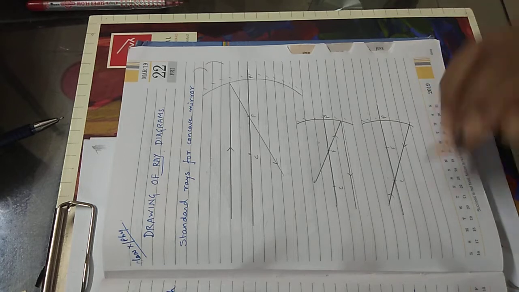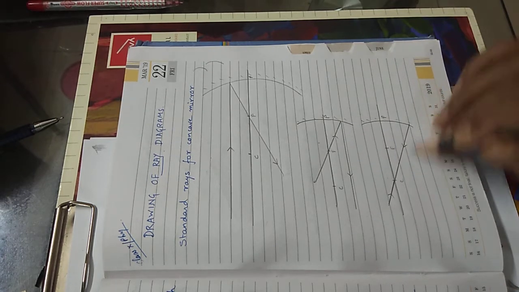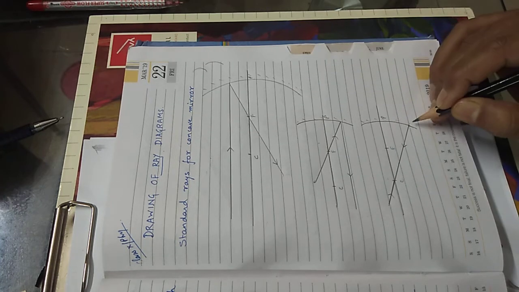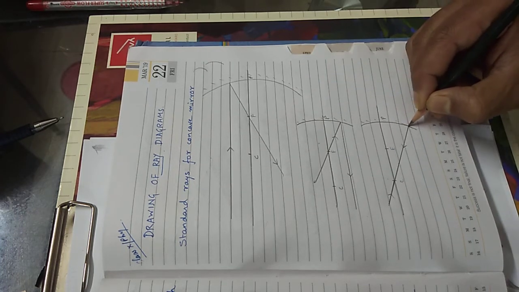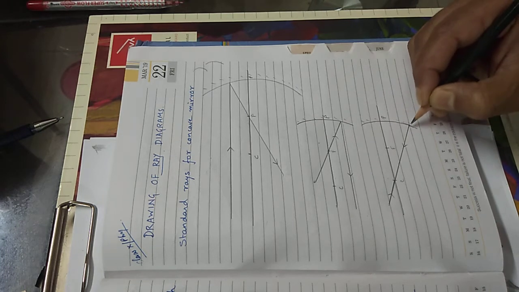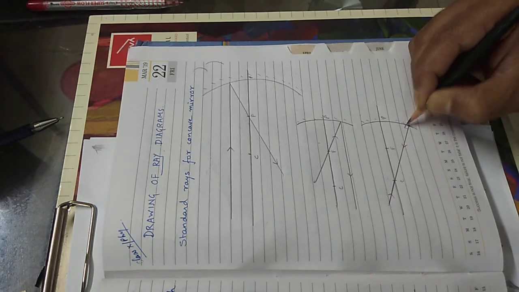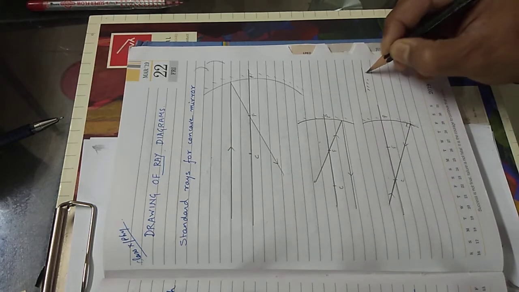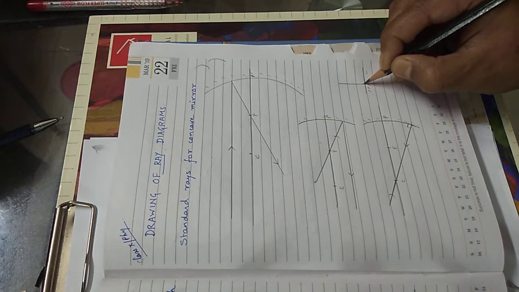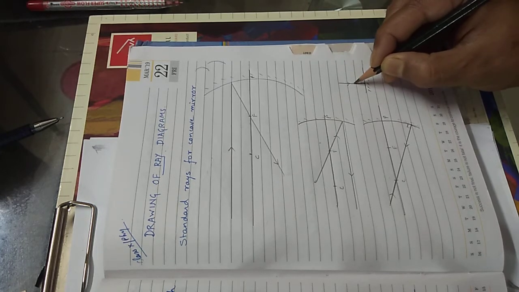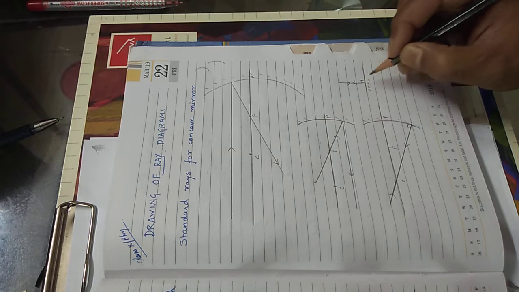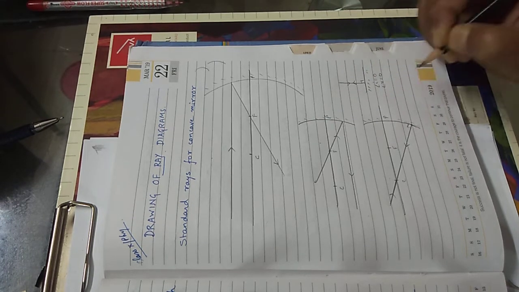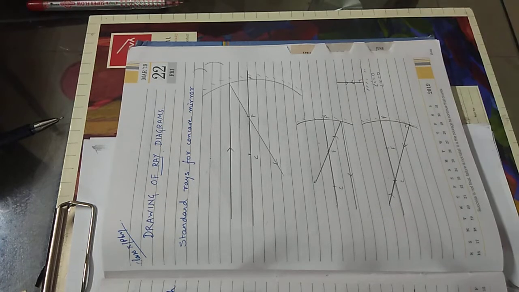Why does it happen? Because you see, this ray is actually the radius of curvature from the center to the surface of the mirror. So if you draw a tangent here, this radius is nothing but the normal to this tangent. So any ray which comes along the normal, 90 degrees to the mirror, goes back along the same path, because in this case the angle of incidence is 0, so the angle of reflection will be 0. So it traces back its own path.